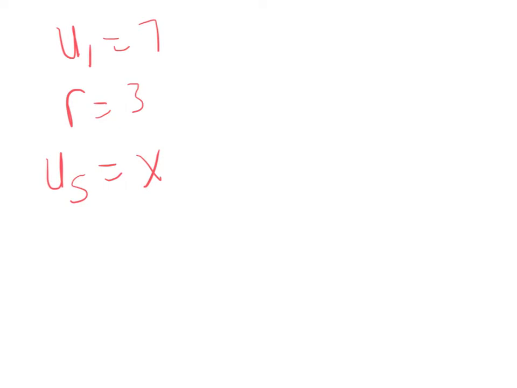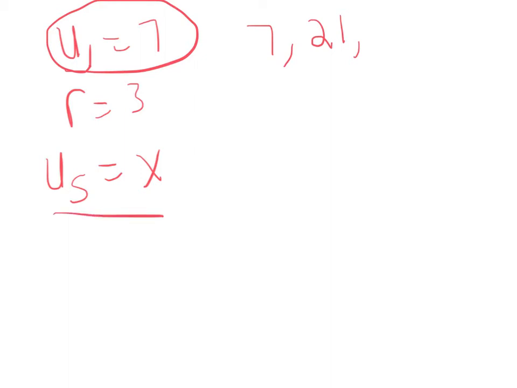So here's a common situation where they give us the first term of a series or a sequence. When you see u of 1 like I have here, they're saying that the first term is the number 7. The rate or the ratio is 3. That means every term after that you keep multiplying by 3. So the first number is going to be 7. The second number is going to be 21. The third number is going to be a higher number than that. And it'll keep going every time you multiply by 3. They are asking us to find the fifth number. Well, there is a simple formula for that.